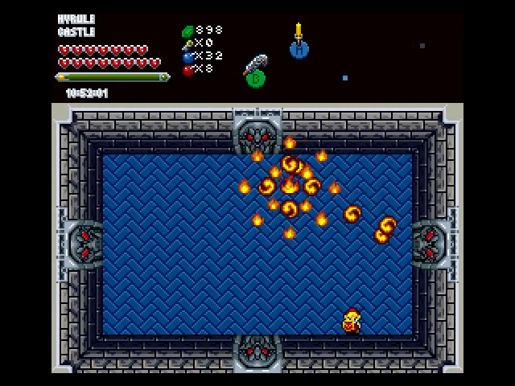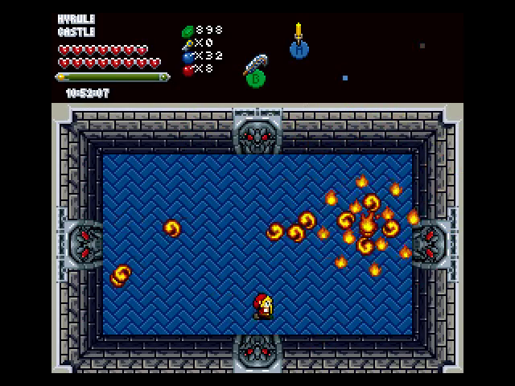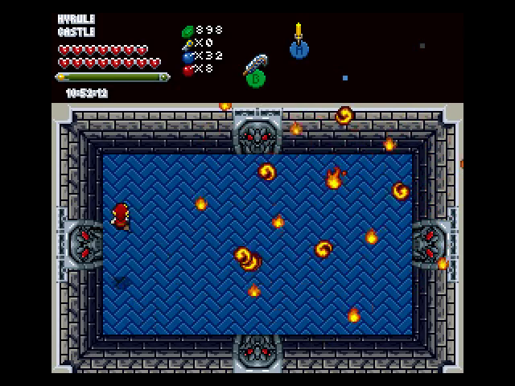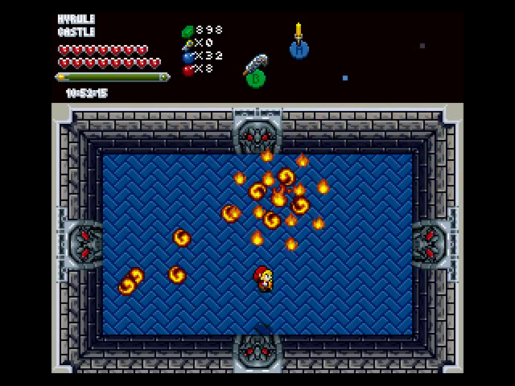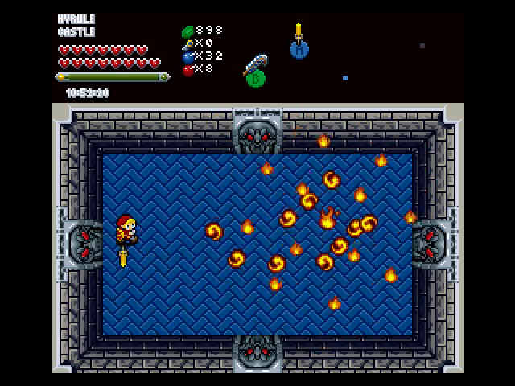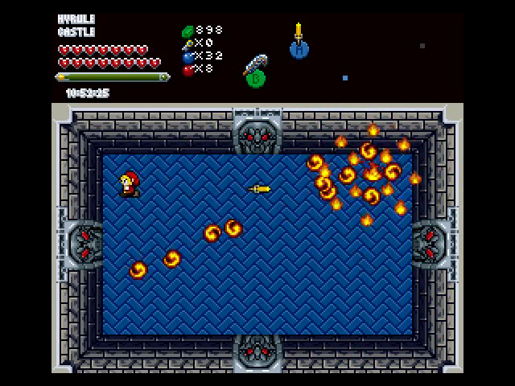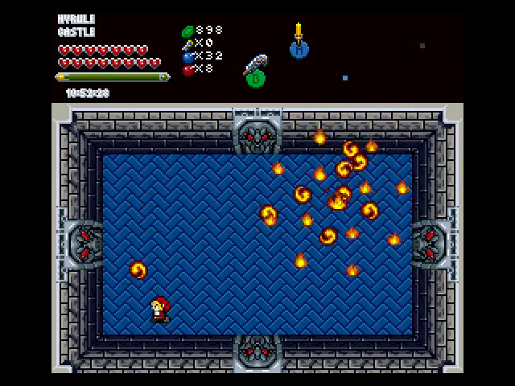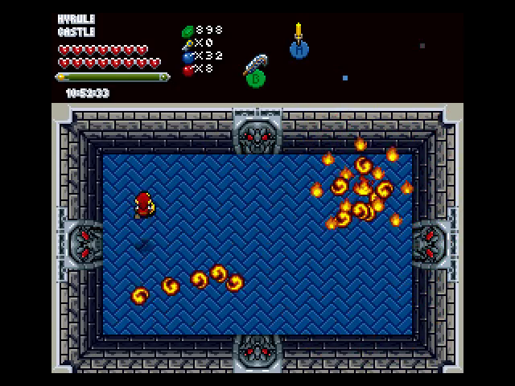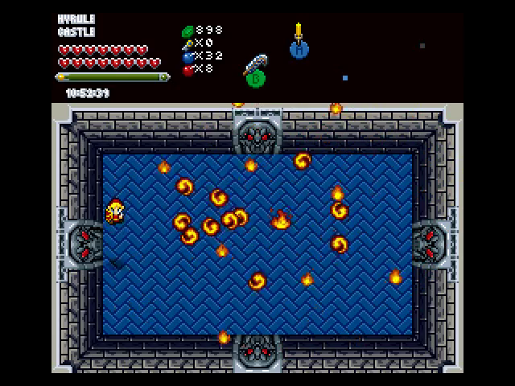And here you find a Patra 3. Have fun battling this type of thing. Now the feather's really nice to use because you can dodge at will, essentially. Even if you get cornered by a barrage of fireballs, you can always jump over.